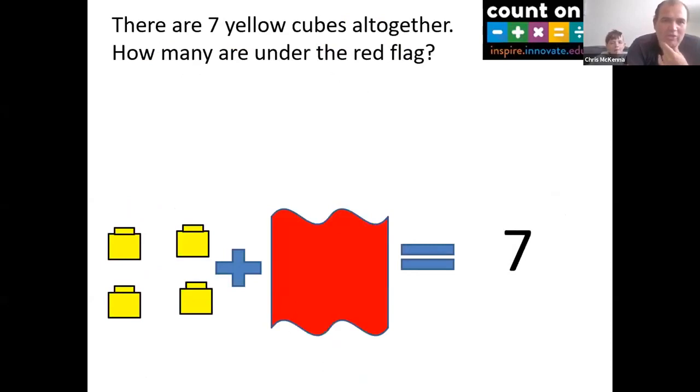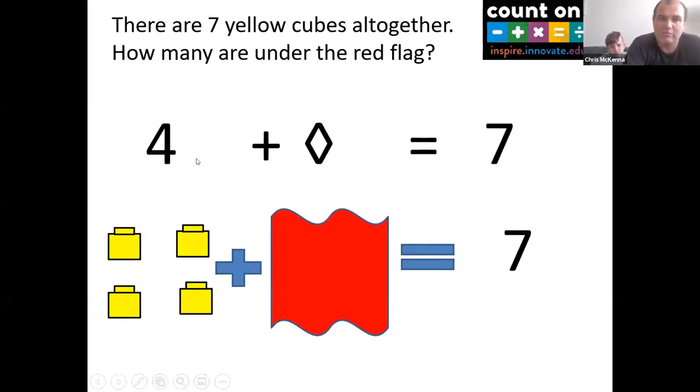So, algebra. We were talking before we started this session about how we're going to show you how algebra starts down at the primary 2, primary 3 level. And this is where it starts off because basically all you're doing here is working out the unknown. So how many yellows do we have here? I've told you there are 7 yellow cubes altogether. How many are under the red flag? So basically what we're doing here is we're saying 4 plus, now this just stands for a missing number, equals 7. So 4 plus this missing number equals 7.